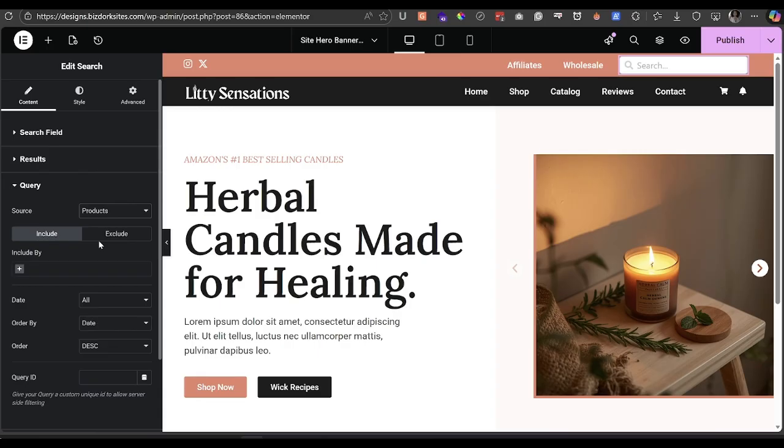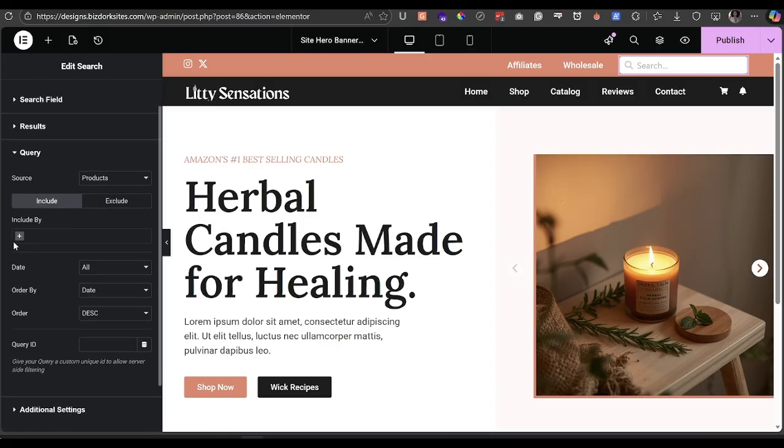And once you do choose that, so let's just say I wanted to choose it to show up from my products on my website, you can now include and exclude. So if you want to include certain products, you can, or if you want to exclude some, you can. Right here, I don't have any products on this demo site to show you guys because I'm just going basically over the settings and the options that you have. But of course, all you have to do is start typing it out, and then it'll come from there.